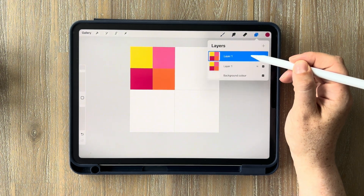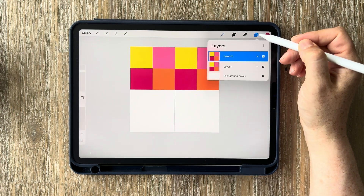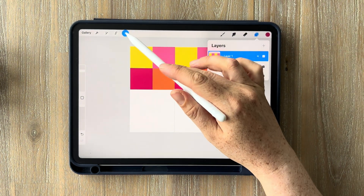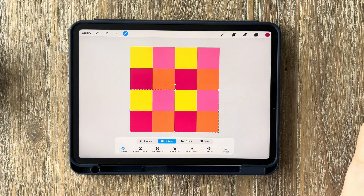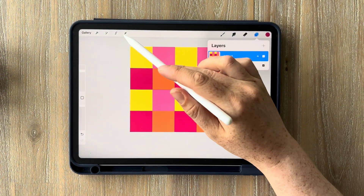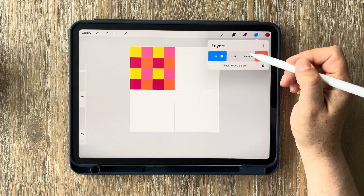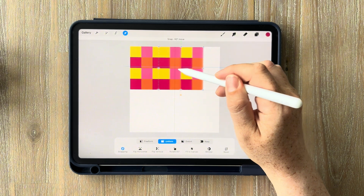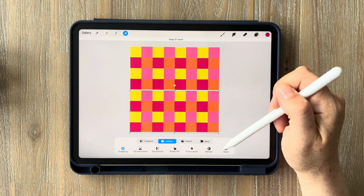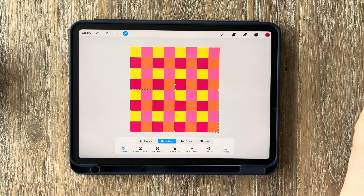Select your layers, swipe left and duplicate, select the cursor, and drag it to the right so the top half of the canvas now has eight squares. Merge these two layers together, swipe left, duplicate, then select the cursor and drag it down — you now have 16 squares. Keep repeating this process: minimize, duplicate, drag to the right, merge, duplicate, drag down. If you make a mistake or go off a little bit, just tap reset and drag it down again to snap it into place.